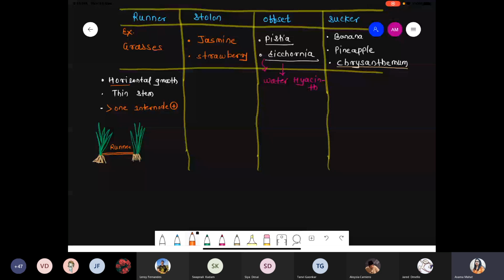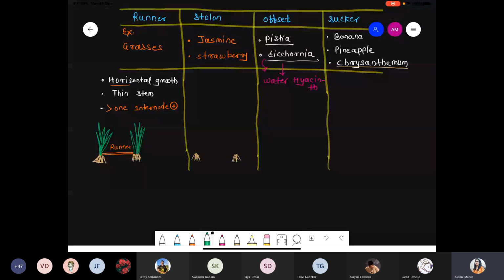Now when you compare this point with the next one, the stolon, stolon is very common in the case of jasmine. Jasmine is very common in Maharashtra and in all areas. Just see the bottom of that jasmine plant, the mogra flower. If you see the bottom of that jasmine, you will observe a network-like structure. Network-like structure means what? Suppose these are parts of the two plants, having leaves.